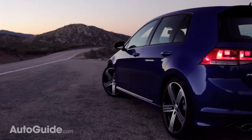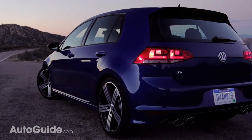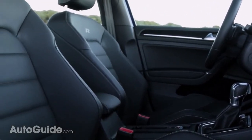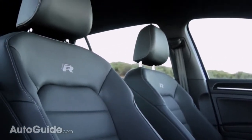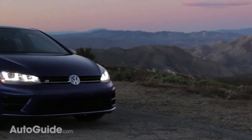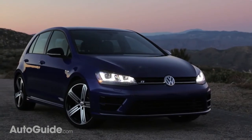I've said it before and I'll say it again, Volkswagen's MQB architecture really does lend itself to spectacular vehicles. Like in the GTI and in the more pedestrian Golf, you get the feeling that you're driving a much larger car because they tend to be very spacious on the inside, yet the reality is you're still driving a relatively small vehicle. I mean, this is a compact hatchback, so you get the practicality of a smaller vehicle that's easily maneuverable in the city, but you don't feel like you're cramped at all while you're driving.